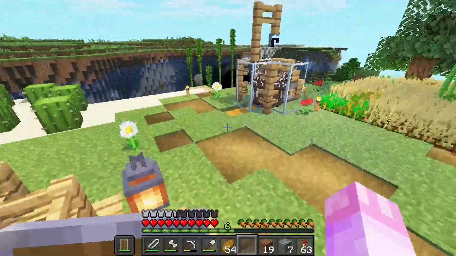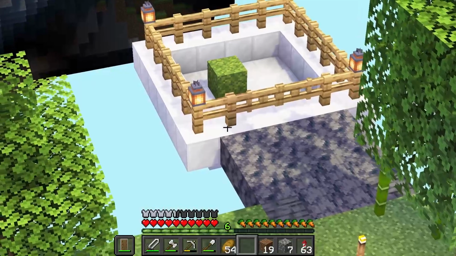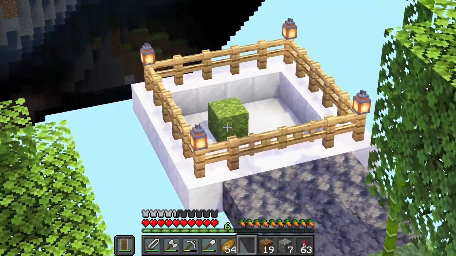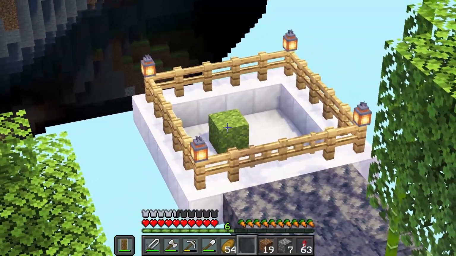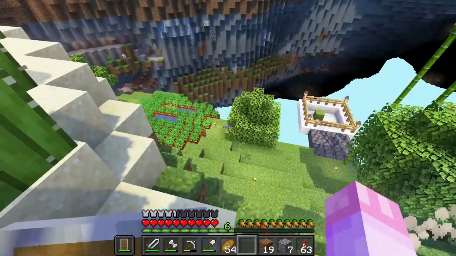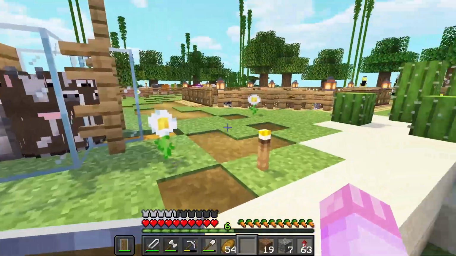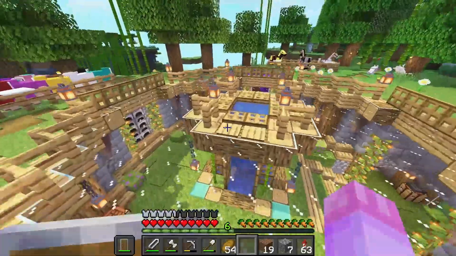Oh yeah, one other update I have is this thing right here, which is the moss farm, I guess. So basically you just fill up that little divot right there with dirt, and then you bone meal that one piece of moss, and then all the dirt turns into moss and you can collect it. So that will be a useful farm for sure, for later. And then let's see, there were a couple other things I need to show you guys.